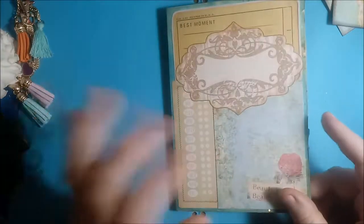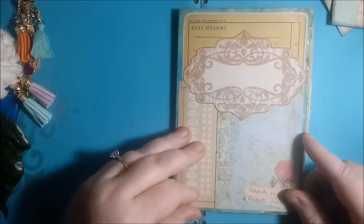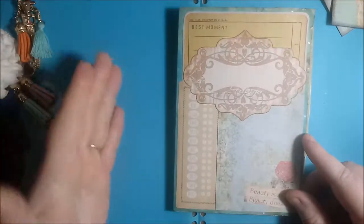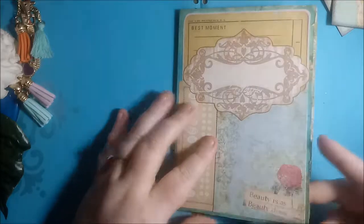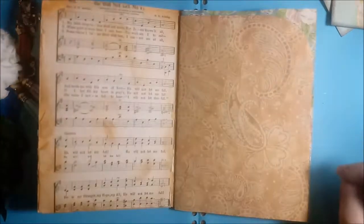Anyway, so this is the second signature, and I'm going to try to hurry up. I know I'm wasting your time here, and I'm sorry about that, but I just get so in love with talking about all of the awesomeness in junk journaling, really. I mean, isn't it just the best? I love it.